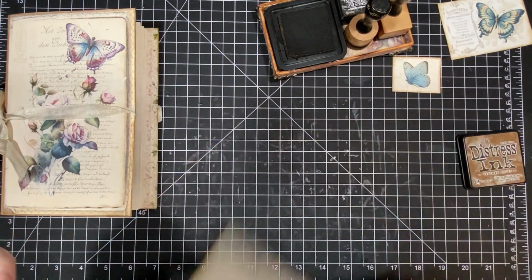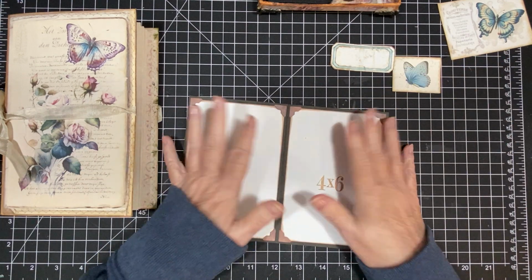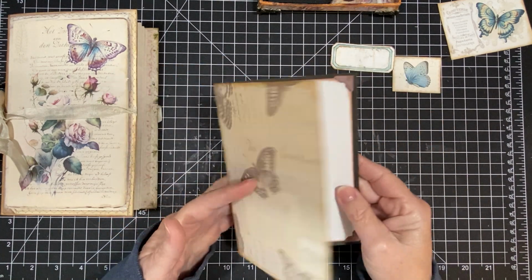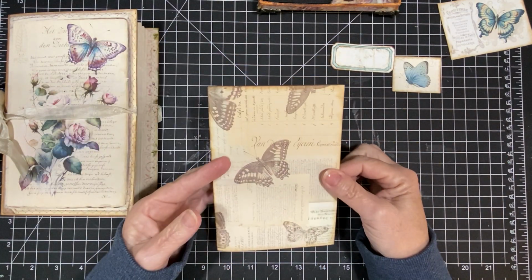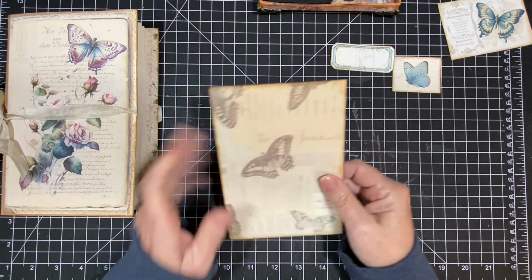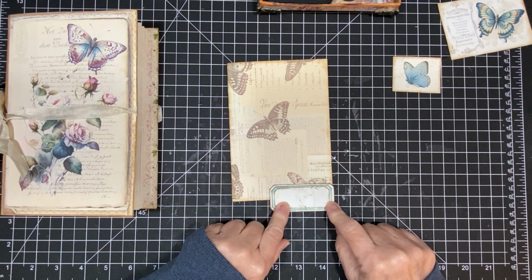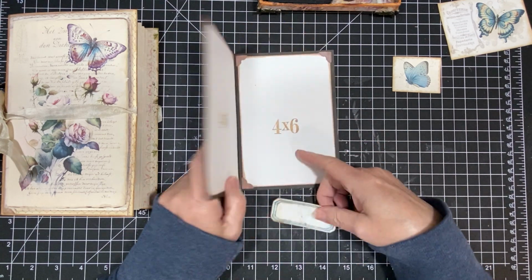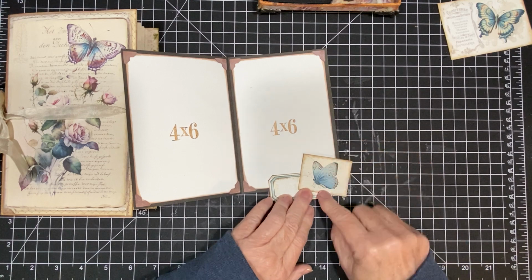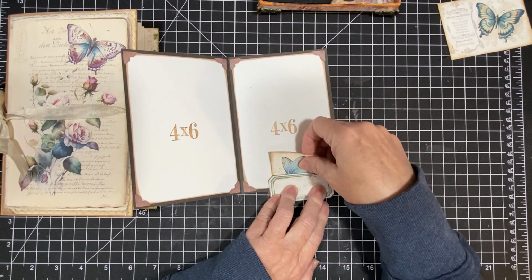Ink it up. Okay, all right, so I think I have everything I want to use. This prints out like this, and then rather than cutting them apart, I scored it so it'll make a little booklet like this. And what I think I want to do, because I've watched her do things where she puts half a label on a picture for a little bit of a title, and she just glues right here so the picture can still be put in your frame, right?